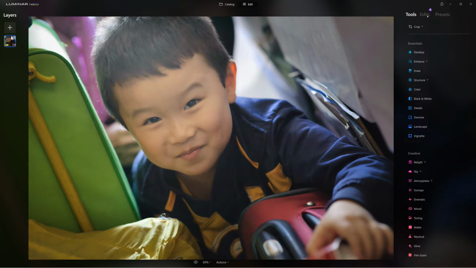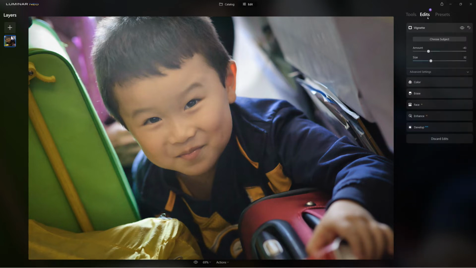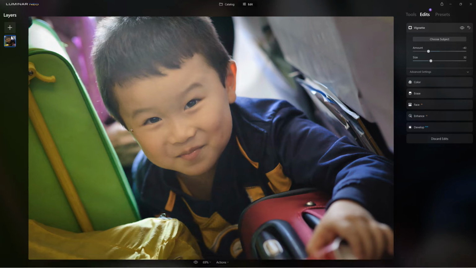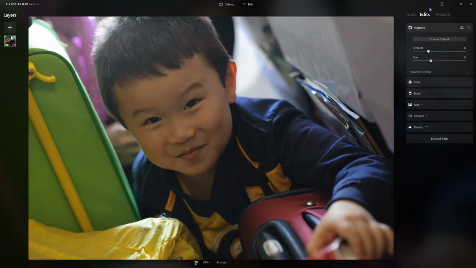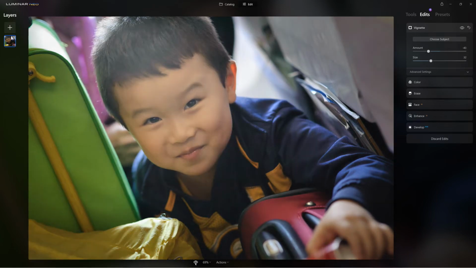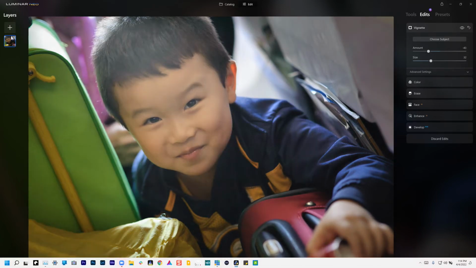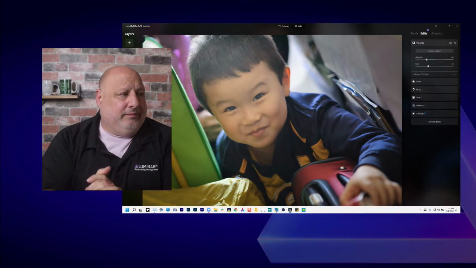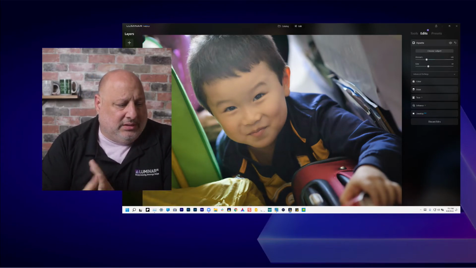Now when I click on edit, these were the tools we used. Six of them. So I opted out of running denoise the second time because it looks good the way it is. And let's look at before and after. Here's the original image. And this is what we ended up with. All right. So let's open it up for a discussion. You can unmute your mic.